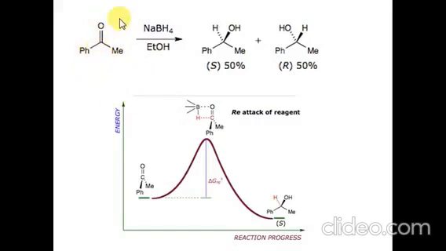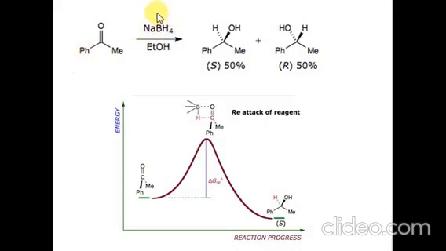Again, we have another example. Here you can see we have a ketone, and two different groups are attached, a methyl and a phenyl group, and third we have an oxygen. In this case, this carbon is a prochiral center, because if we add another group to this carbon, we get a chiral center. So this carbonyl is a prochiral center. It can result in formation of a chiral center, right?